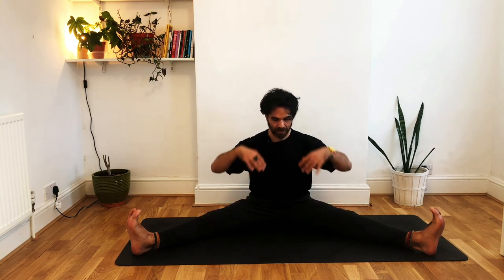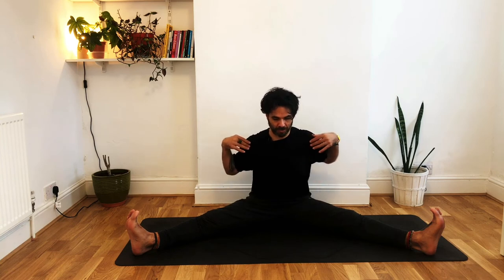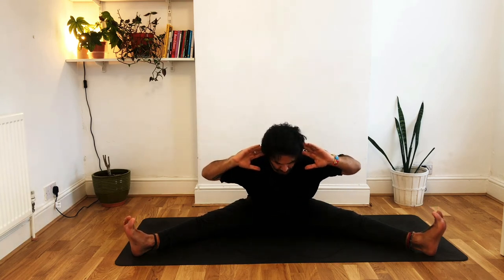And then from here, we're going to place the hands to the back of the head. Or you can have the arms in front. Actually, the arms in front may be a little harder, or you can have the hands on the hips. We want to focus the movement from the hips, so rolling the shoulders back. You're going to move from the hips, keeping your chest up. Exhale down. Inhale up.